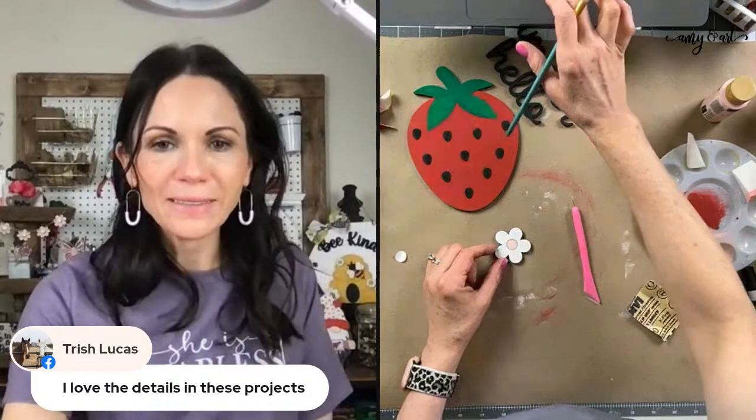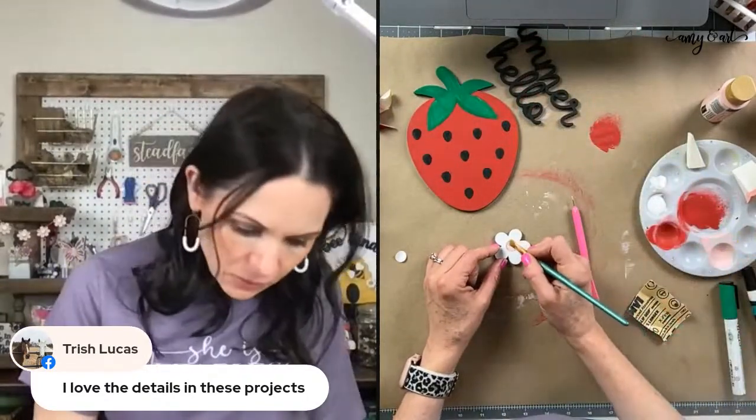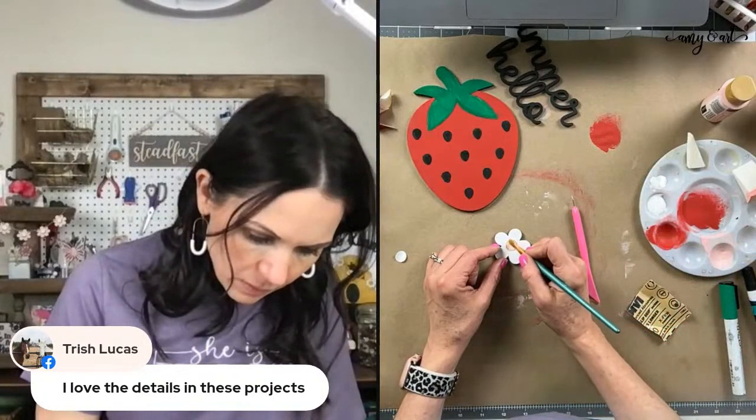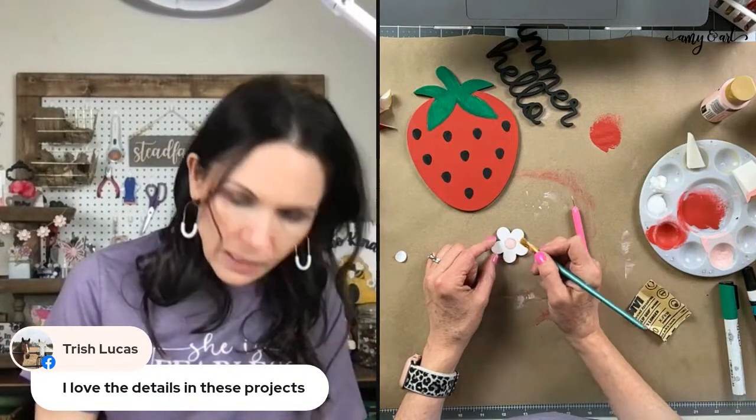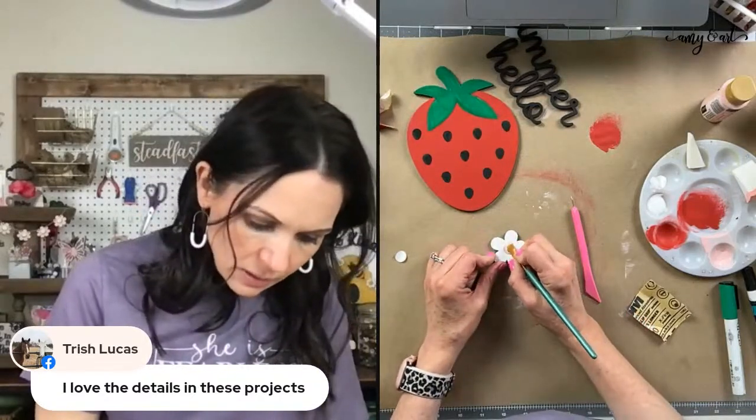Oh yeah, it's fun, isn't it? They're just fun projects, all the details, all of the different things. This I'm painting with the same pink I did the back of the sign. Yeah, it's a lot of fun.